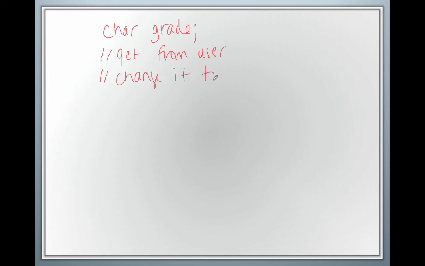What you can do in C, and we'll do more in the next video, is a whole series of if-else ifs. So let's just say, for example, we have a character that is a grade. We get the character from the user, and we're going to change it to lowercase using the toLower function.